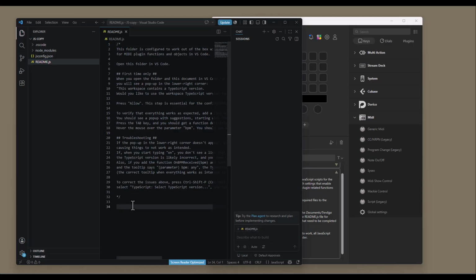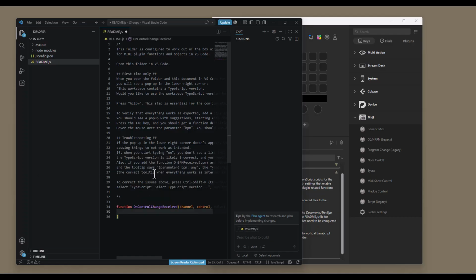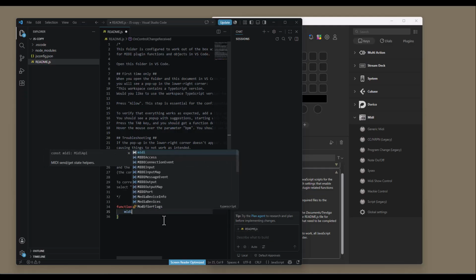If you start typing on, you should get a list of event functions called by the plugin, and you can select one of the functions, and it will insert the function definition for that function. You will also get IntelliSense information for objects in the plugin. So if we start to type MIDI, you will get a list of all the functions you can perform in the MIDI object.